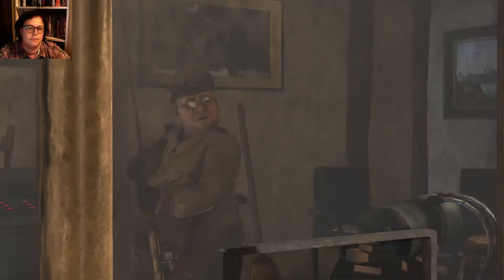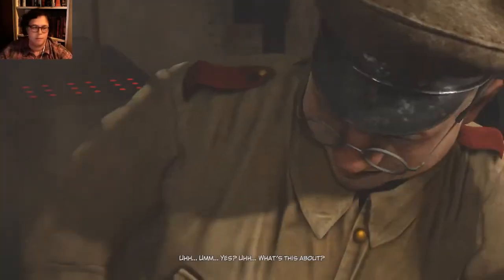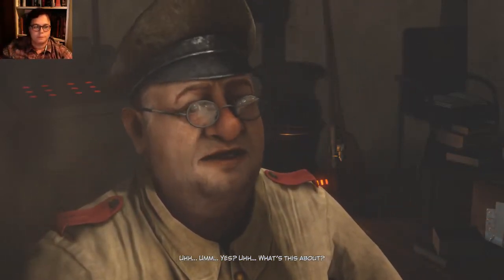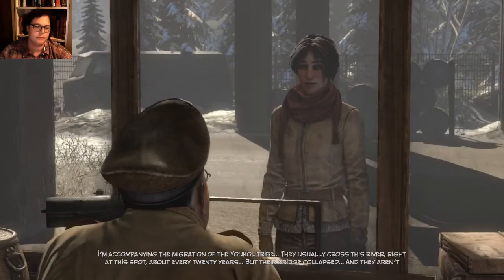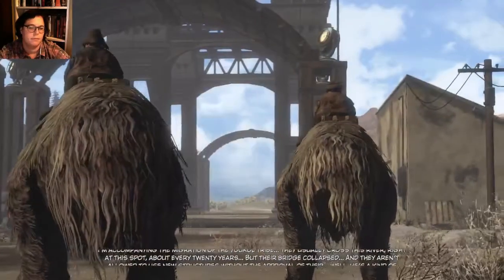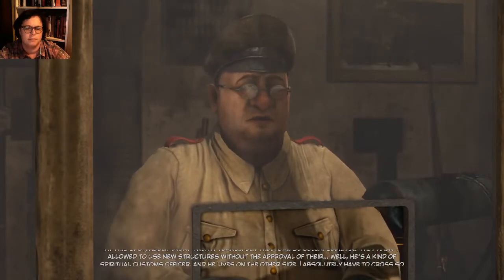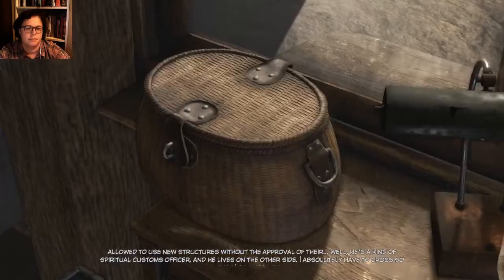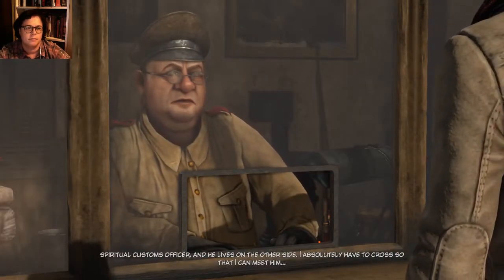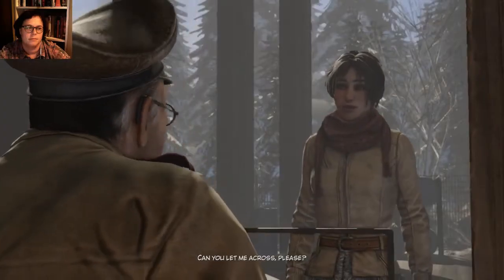Hello. Oh, hello there, miss. I was just fishing. Yes, what's this about? I'm accompanying the migration of the Yukon tribe. They usually cross the river right at this spot about every 20 years. That was every 30 years. But their bridge collapsed, and they aren't allowed to use the new structures without the approval of their... Well, he's a kind of spiritual customs officer, and he lives on the other side. I absolutely have to cross so that I can meet him. Can you let me cross?